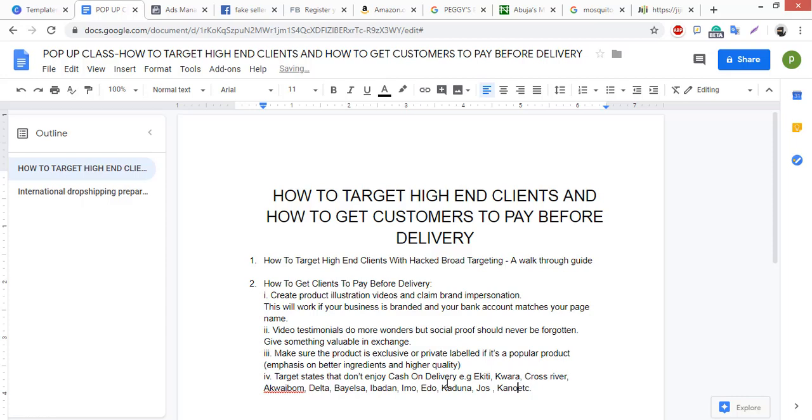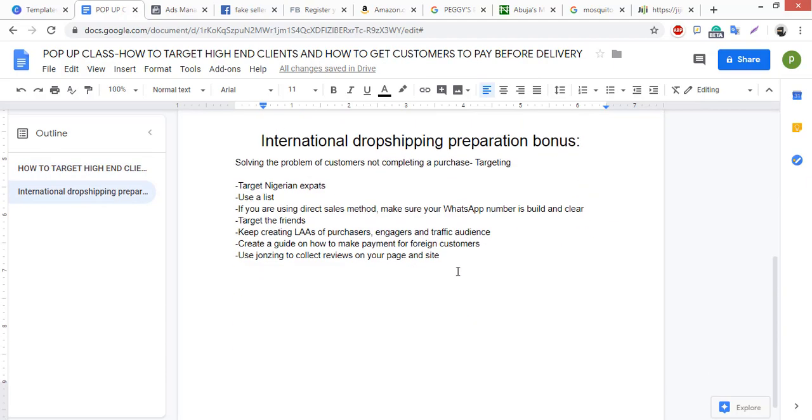They don't even have a lot of people who offer cash on delivery because of the distance from where the supplier stays. Like if I'm selling from Abuja, although Abuja to Kano is not far, it takes a long time because of the bad road. And sometimes where these people live, you see somebody who has money living inside Kano. So I don't want to lose money with cancelled orders. So targeting states like this works very well. And then if it's estates, just forget it. You're really going to enjoy selling.